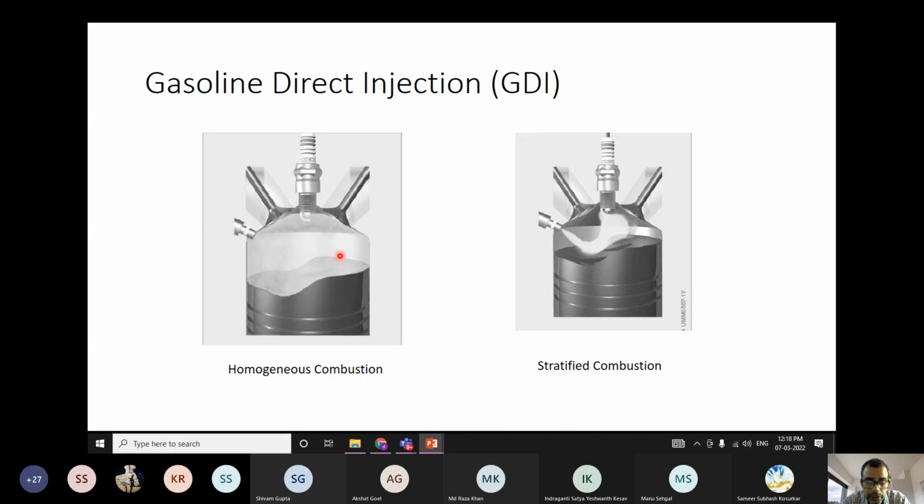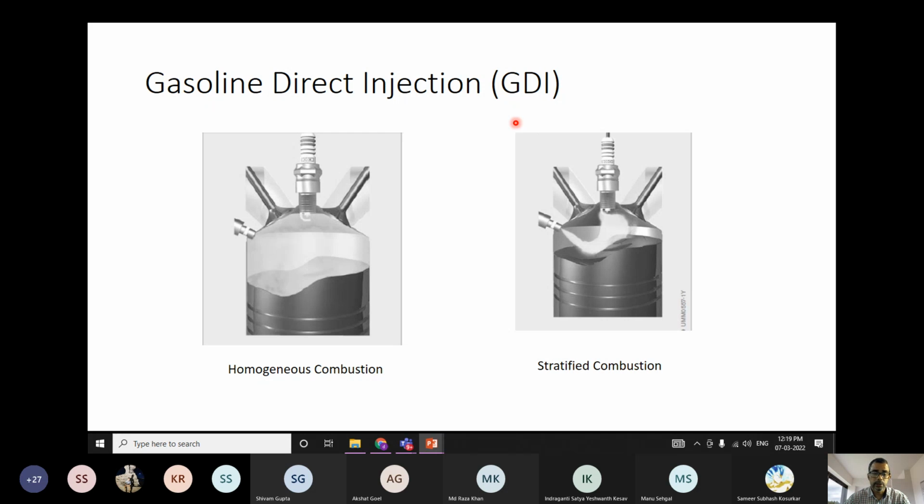The cold emissions, particularly the cold starting problem, have also been improved in the gasoline direct injection system. In GDI technology, the homogeneous combustion mode is used to improve the emissions of the SI engine. The stratified mode of combustion is used to improve fuel consumption, or to reduce fuel consumption.